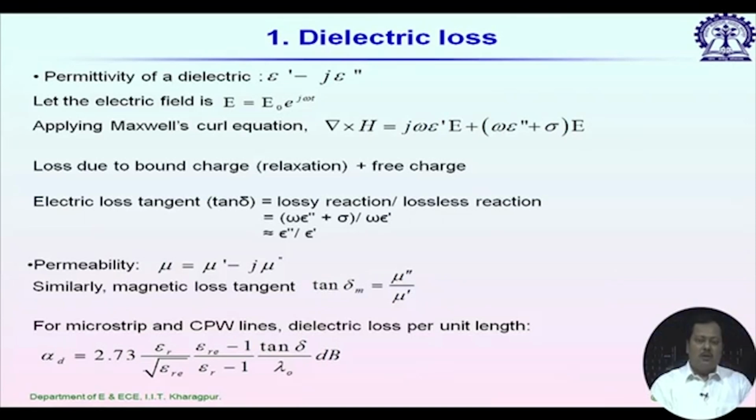How do we quantify this loss? Instead of the simple dielectric constant epsilon r, we represent the dielectric constant by a complex number. We can see the permittivity in general has one real component, epsilon dashed, and one imaginary component, j epsilon double dashed. Intentionally we are using a negative sign here, so that the loss becomes a positive quantity. Now, let us consider a monochromatic plane wave propagating through this dielectric medium. If it is linearly polarized, the electric field E can be written as E naught times e to the power j omega t. Now, let us use Maxwell's curl equation, curl H equal to J plus del D del t, and let us see what happens.